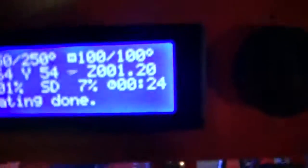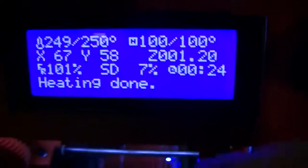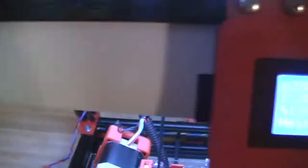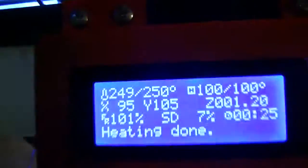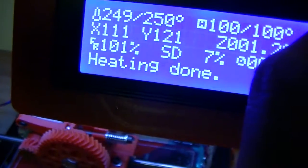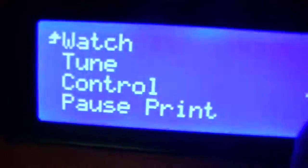One thing I wanted to show — another feature on this: having this front panel. So I've got my RAMPS board and those ribbon cables lead right into the back. I've got a piece of paper blocking the lights, which were giving me a headache, so I just put some paper there to act as a shroud. Aside from setting speed, it's a rotary encoder, so it bubbles around a little bit, but you press it and it gives you a menu.